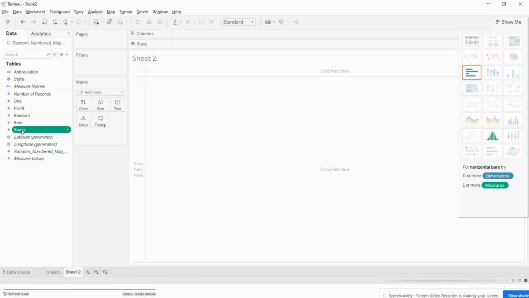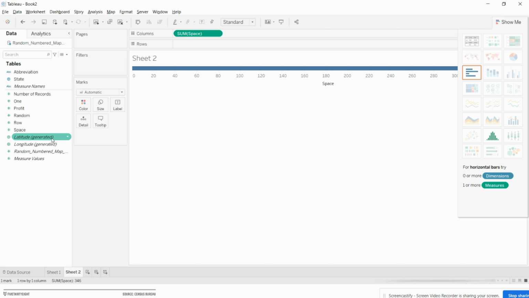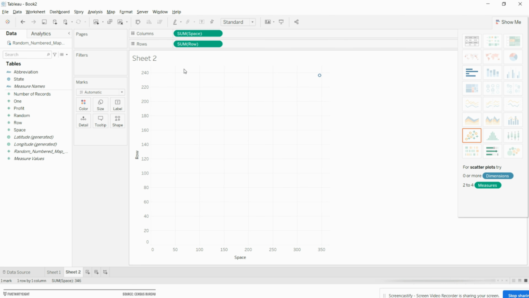I'm just going to use the space, drag it to the column, and then drag the row and keep it on the row. You can see some changes over here. We are going to change it to square. Even if you change the visualization, these are the various visualizations you can see over here. Hope you have come across this in the previous basic visualization session.